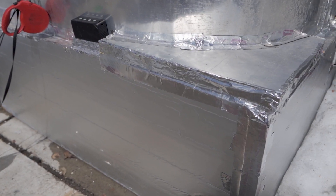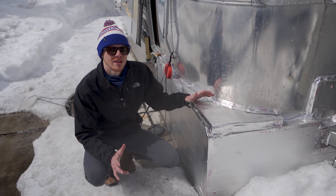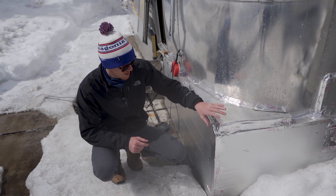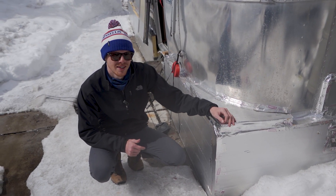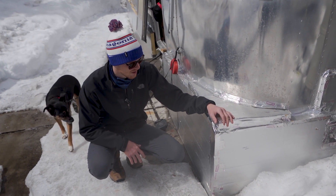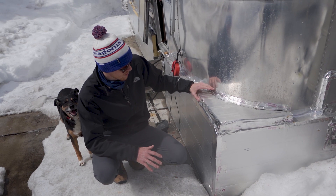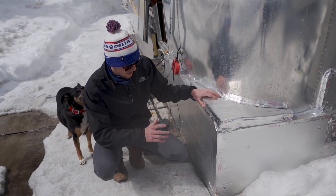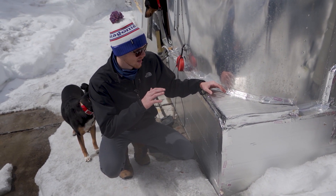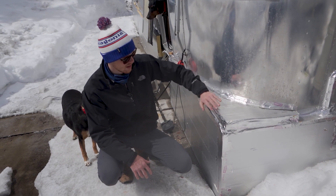The skirting — it's no secret, it's all over YouTube and the internet. I went the budget route. What I also think is the most effective route is the two inch foam board insulation. We did a very lackluster job of foil taping it. When we first did it, it was like negative 5, our hands were freezing, the inside of the camper wasn't warm. It was pretty rough. I would have liked to have done a much neater, prettier job of getting this done.